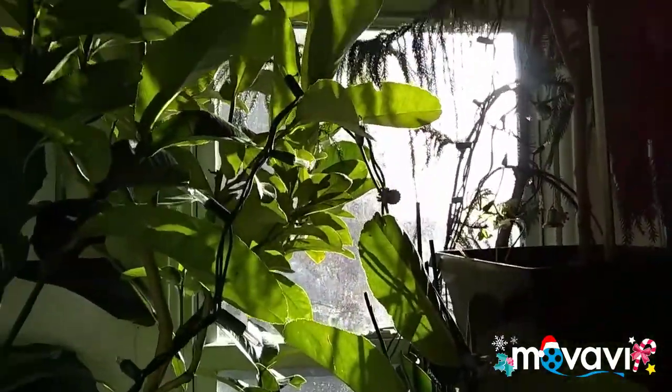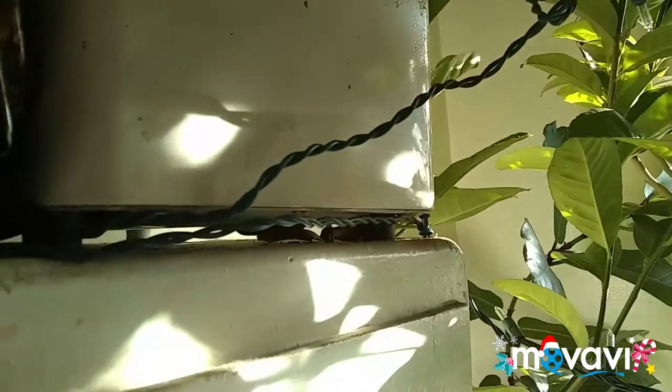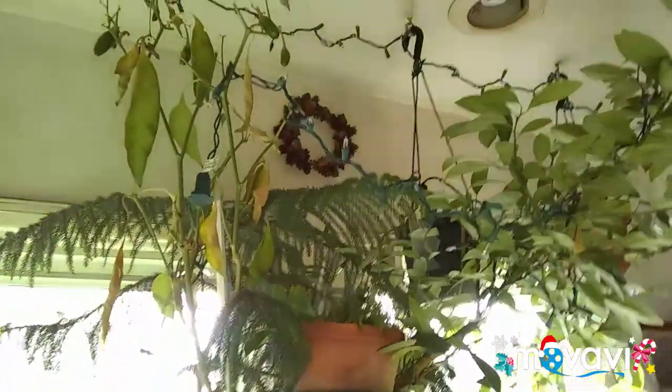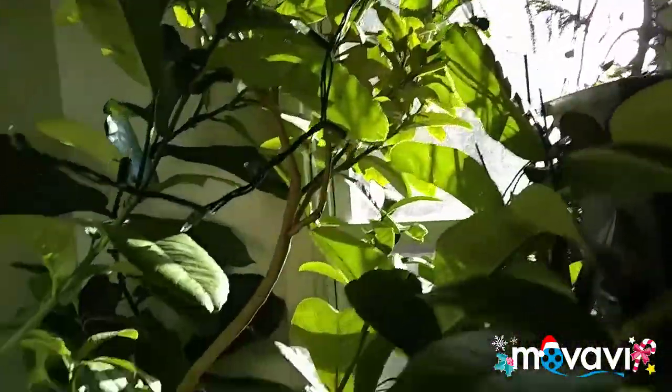Good morning. I'm standing here at my little botanical corner. I'm not sure what I really want to call it. I strung up some lights, some Christmas lights. I have it plugged in here. Maybe I'll show you at the end of the video, because it's daytime now. But anyway, I have the lights strung up. It looks very festive. It's in the kitchen.